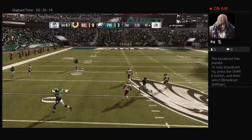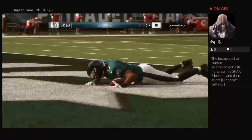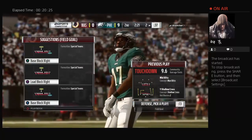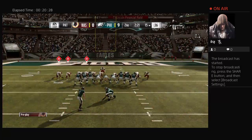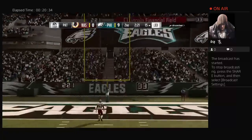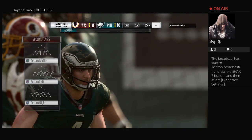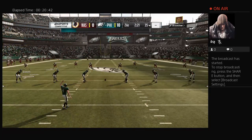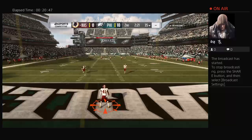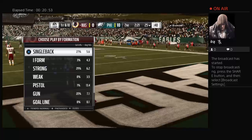Wentz to throw again. And Jeffrey's got it. Touchdown, Philadelphia. Alshon Jeffery, 59 yards. And the Eagles add 6 to their lead. So on 3rd and medium, they dial up the pass, and it works to hit the end zone. And it's really not a surprise to me. That's a throwing down in the NFL because of how tough it is to run the football. But what offenses like to do is still show run formations to make them respect it and throw out of those. In this case, they took a nice shot at the end zone and made it pay off.